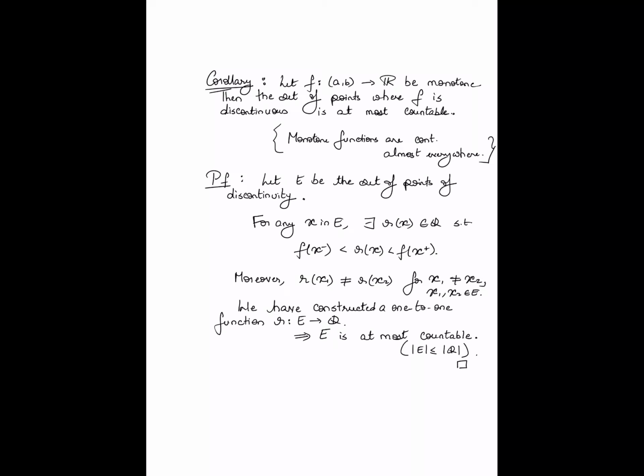Okay, so what we have done in this lecture is basically talked about function limits, limit x tends to a of f of x, related that to continuity, meaning that a function is continuous if and only if the limit at that point is equal to the function value. Then we talked about left limits and right limits, and said again that the limit existing is equivalent to saying that the left limit agrees with the right limit. And then finally we made the connection to monotone functions.